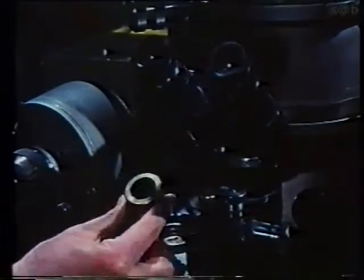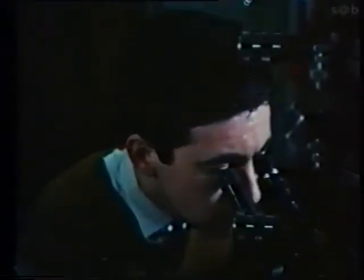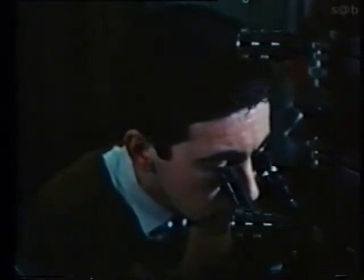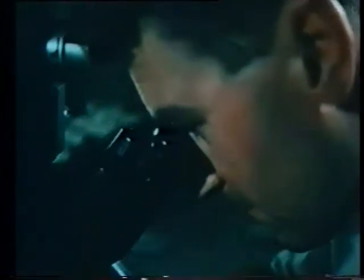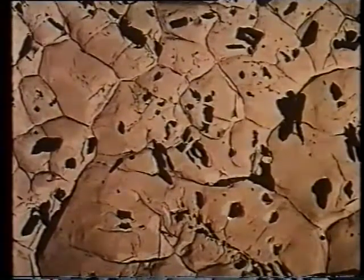But if you take a sample of this steel and study it closely, probe it and analyze it microscopically with an electron beam, you discover minute imperfections. These non-metallic particles could result in fracture under severe stress. They are mainly caused by the presence of oxygen and other gases during melting. To reduce them, the steel is degassed in a vacuum.